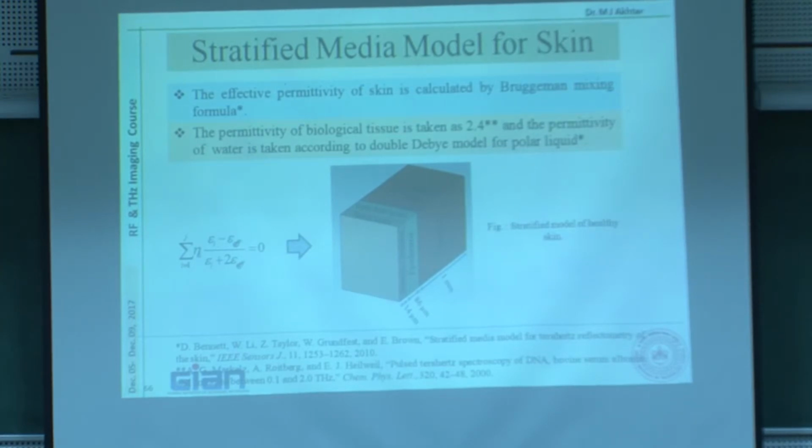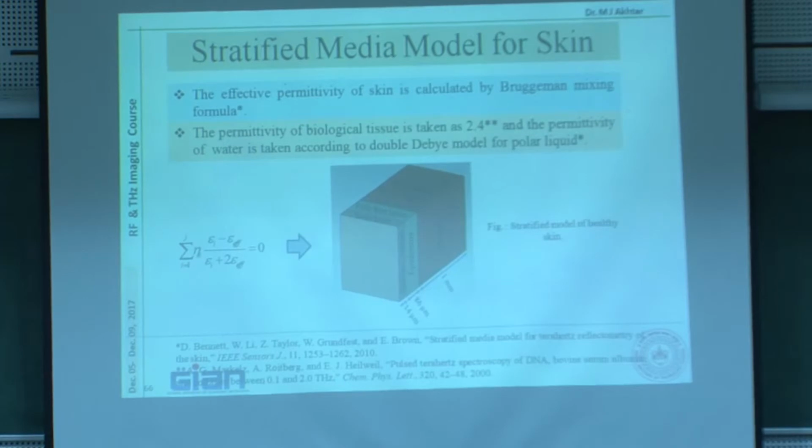So you can see there the first layer is what we call the stratum corneum, then epidermis, and then dermis. So they are just 3 layers, and their dimensions are given. The idea is that you can try to put them in CST, you can use any software, and once you know their properties, you can try.